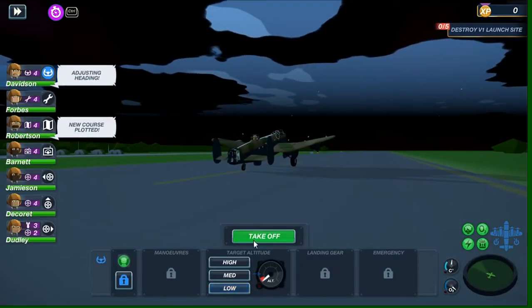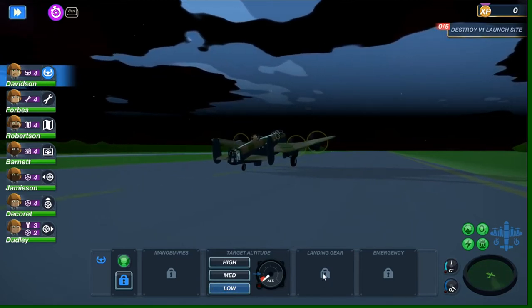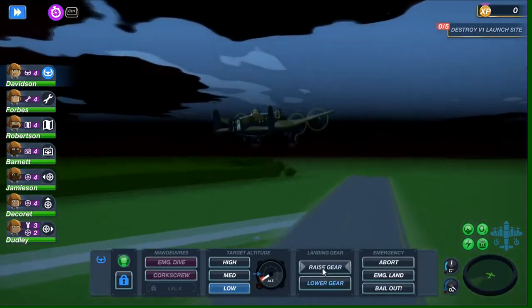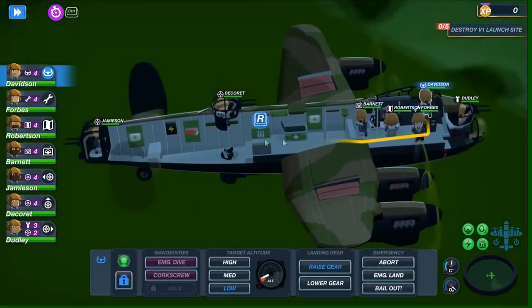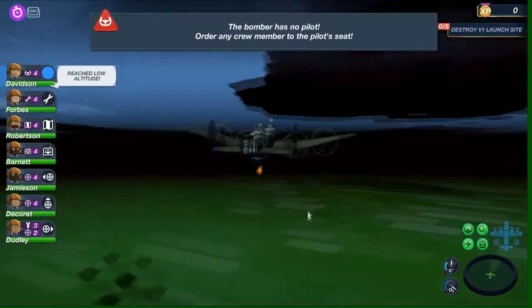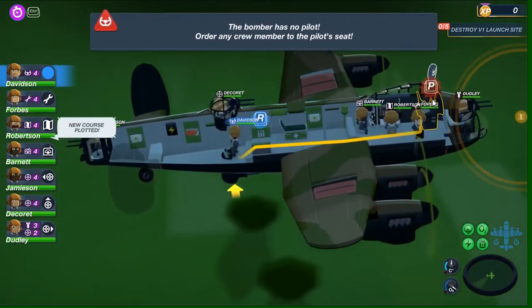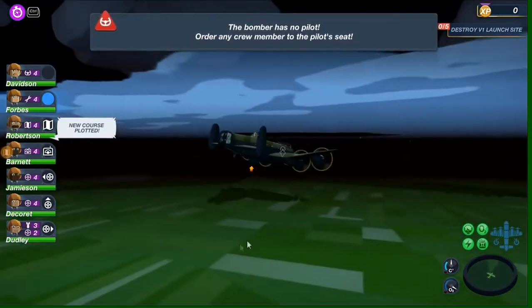Alright, let's go ahead, get ourselves taken off. Landing gear up as soon as they give you the option, just to conserve the fuel. And we'll move the engineer over to the belly turret. Oh no, that was not the engineer. Oh crap. You hurry back before you crash, please.